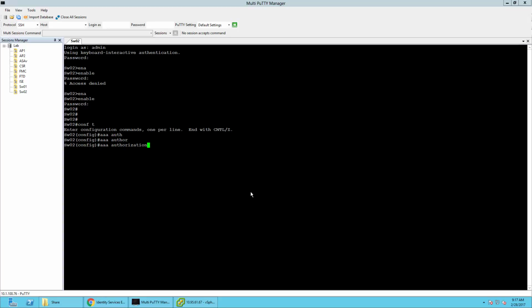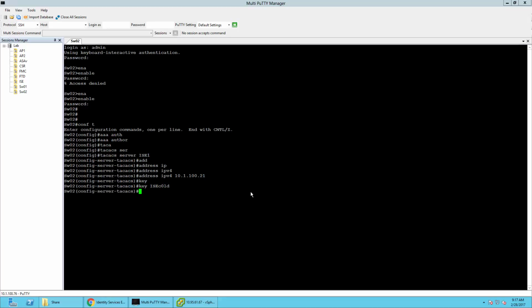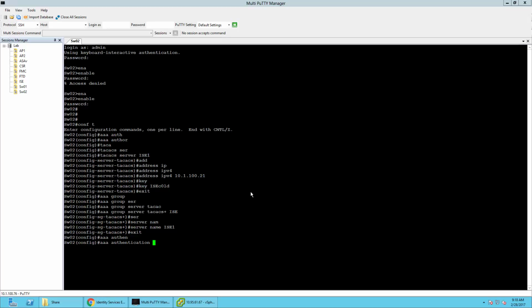Actually, it would help if I did the TACACS server first. It's tacacs server ICE1 address IPv4, key ICE cold, a group server tacacs ICE, server name ICE1, application login VTY ICE T.